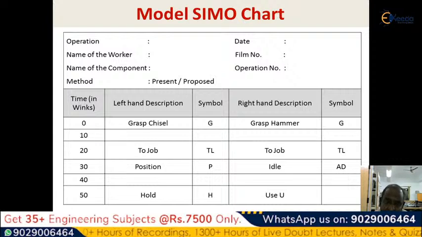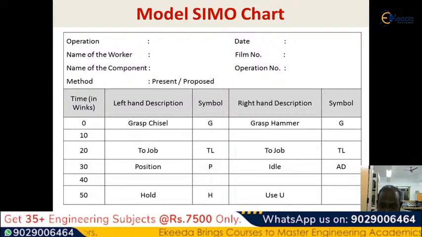So you have a list of around 15 to 20 symbols that has been in the trebling. I can use all these treblings to indicate the symbols, and you can indicate what is the description that you are going to use. Here, for each and every wink, how the left hand and right hand are going to behave. Right from this particular chart alone, I can say that 50 winks are going to be free for both left hand and right hand for this particular job.